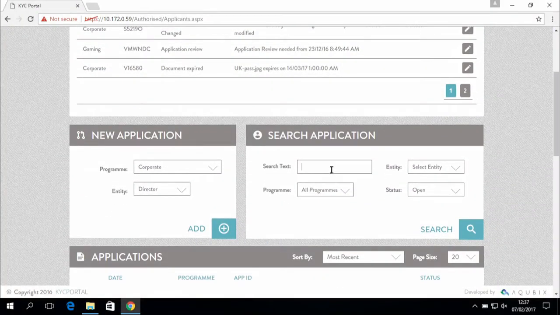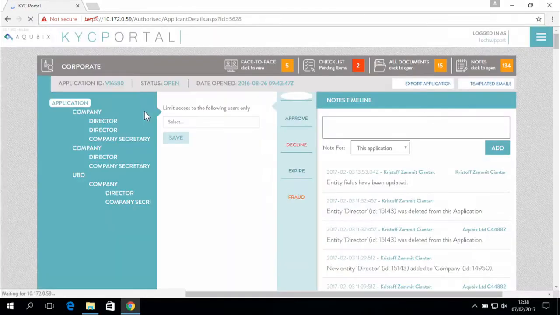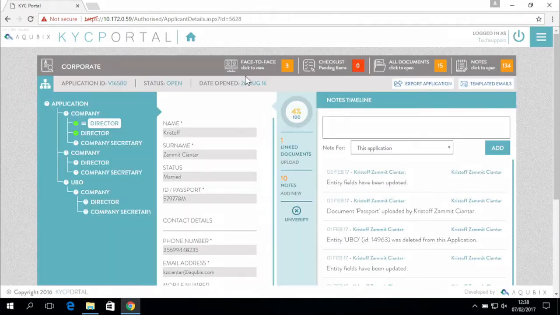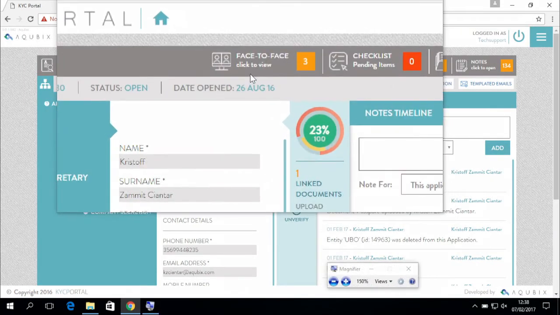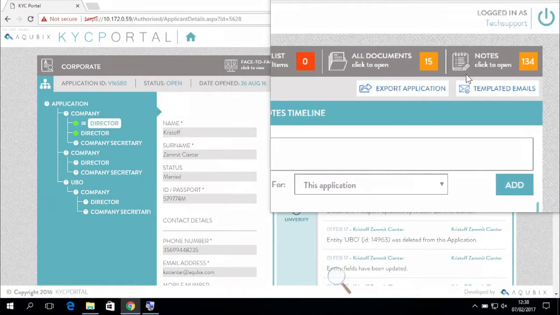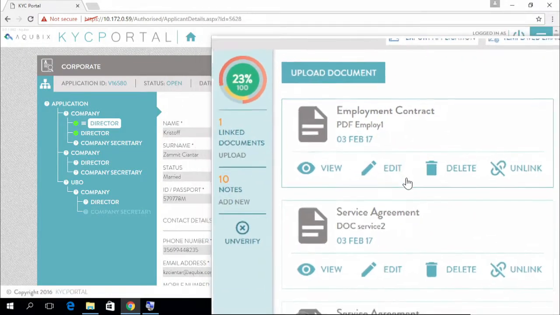KYC Portal starts by centralizing all the data that you have into one system. If I had to ask you the question, where does your data reside at the moment, most probably I'll hear CRMs, Excel sheets, KYC forms, documents. The system collates all this data into one holistic view and then uses it to automate risk.